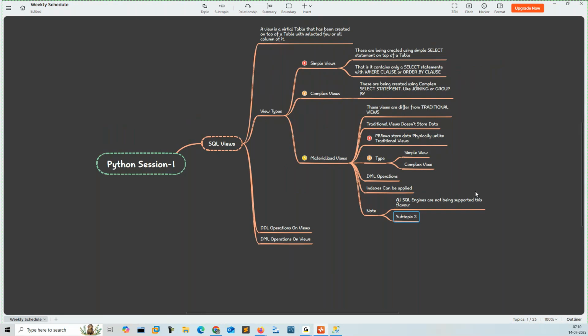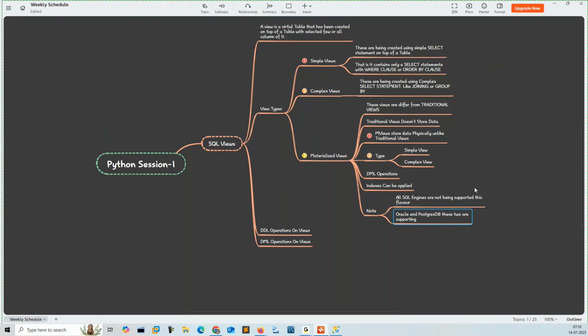First, Oracle and Postgres, these two support it. Except for those, nothing else does. The remaining, SQL Server and MySQL, don't.